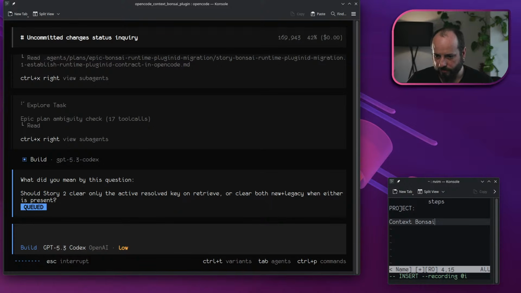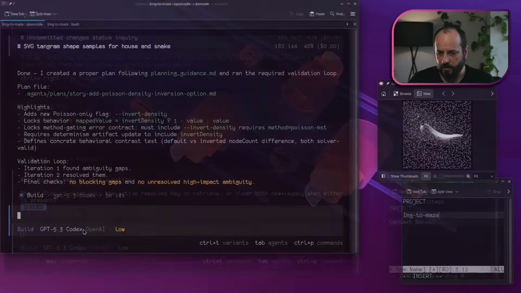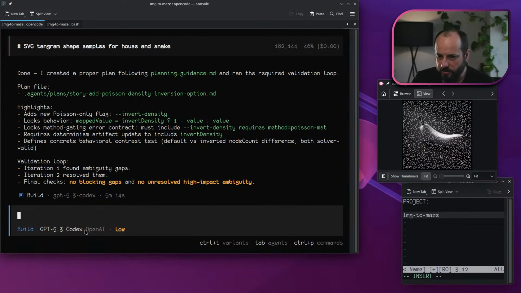Okay. Then image to maze. How's this looking? It created a plan. Add a density inversion option. Okay.